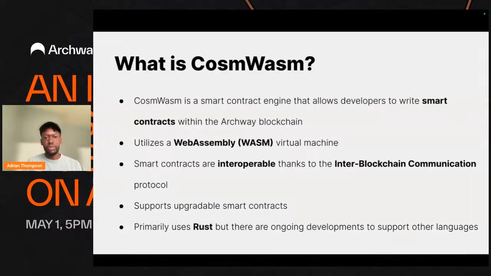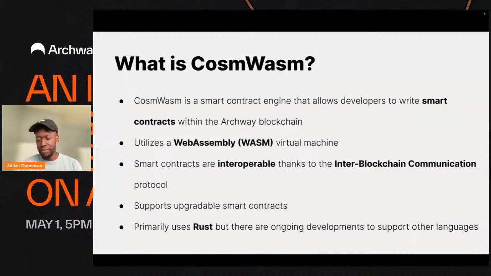So let's jump into CosmWasm. As I said before, CosmWasm is a smart contract engine that allows developers to write smart contracts on top of the Archway protocol. It's based on WebAssembly. When you compile your contracts, it's converted to a WASM file or WASM executable, and that's then deployed to the blockchain for you to then create an instance of your contract that users can interact with.